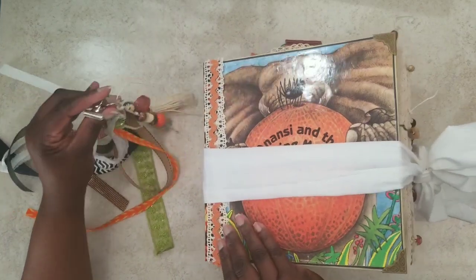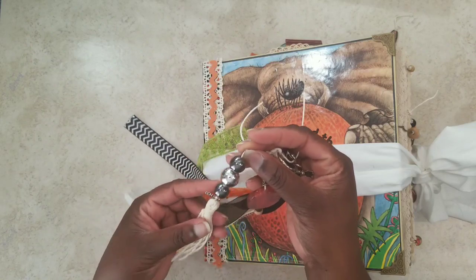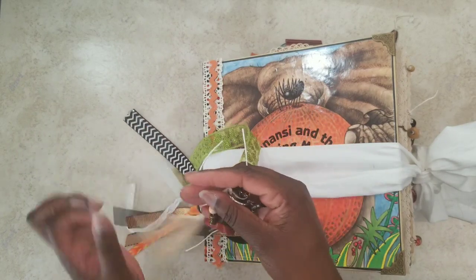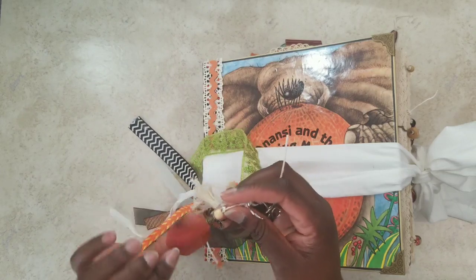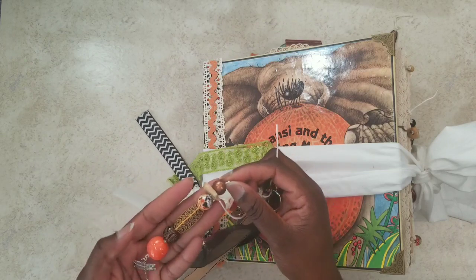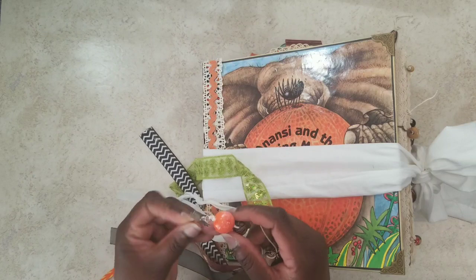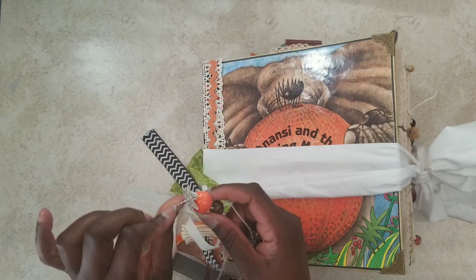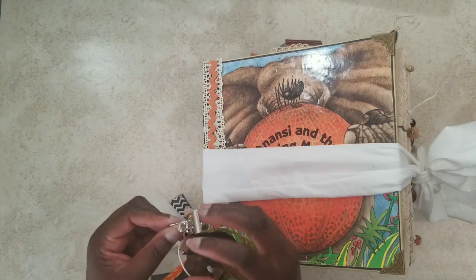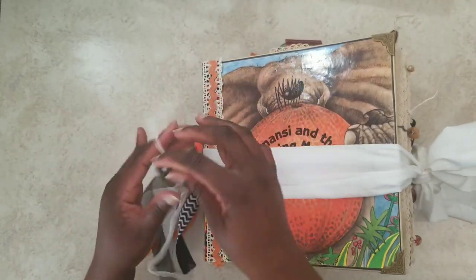I'm going to go ahead and remove the charm — you can leave it on or remove it. I love the beads used here: there's a gorgeous black one with a little tassel at the bottom, all handmade. There's a little tree charm that looks almost like a eucalyptus tree, common in the tropics. Then a set of beads with a flat stone, metal beads, and wooden ones, plus earth-tone animal-colored beads in brown and orange. There's also a dragonfly — or pond fly as they're called in the Caribbean — all held together by a little clasp and ring.